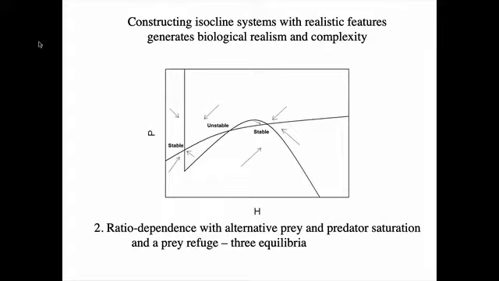Okay, so all it's going to be is repetition. Draw the lines, draw the arrows pointing in the correct directions. Get a point for each of those that you draw correctly. Also, which is the prey isocline? Which is the predator isocline? In every case, you need to be able to recognize them. This is the prey isocline. This is the predator isocline. You need to be able to label those for me.